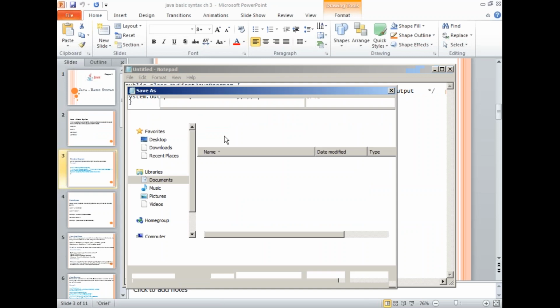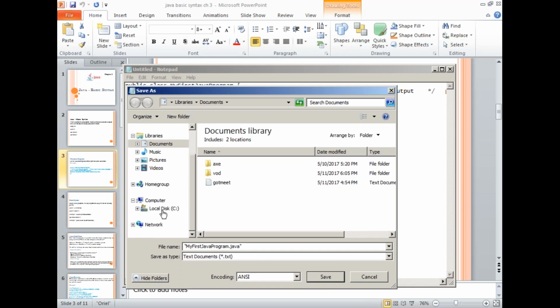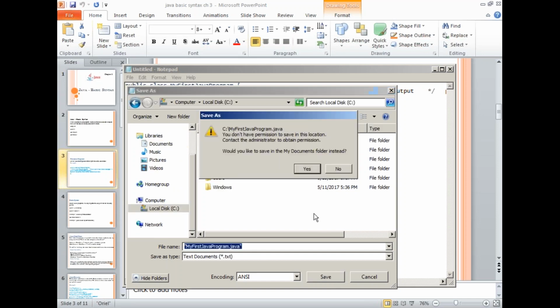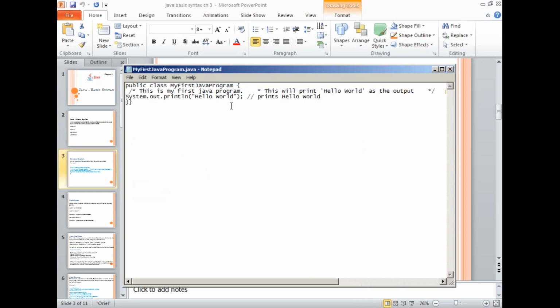Save the file as MyFirstJavaProgram.java. I'll save that in Documents. Let's say in the C drive. Click on the Save button.